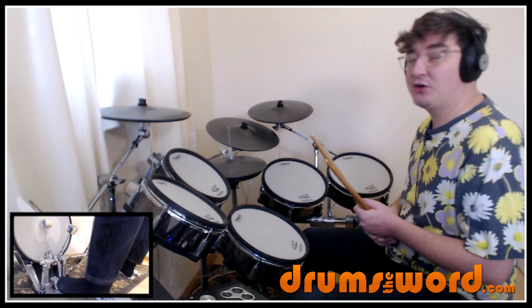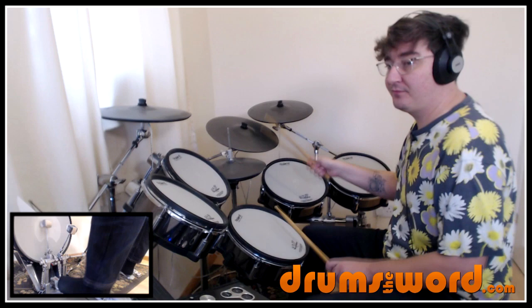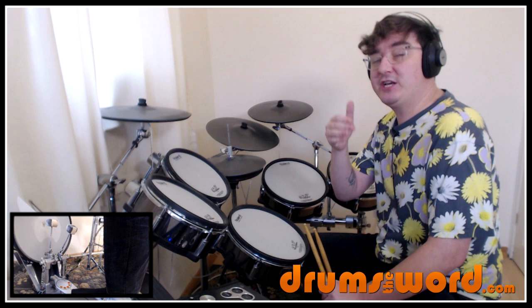It's called feathering the bass drum, where I'm just lightly tapping the bass drum. I'm just feathering it. In fact, that could be even lighter, just by tapping it like that, but you probably won't hear it very well on this electric kit. The point is that you could also be playing the bass drum on all four beats.